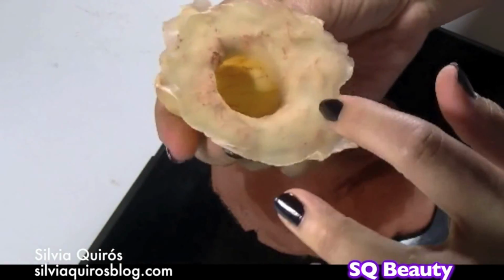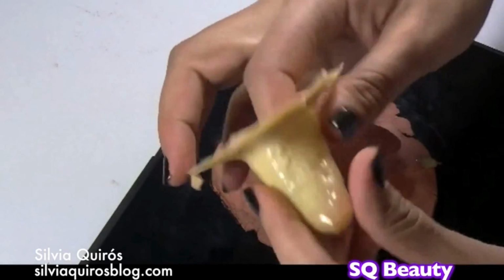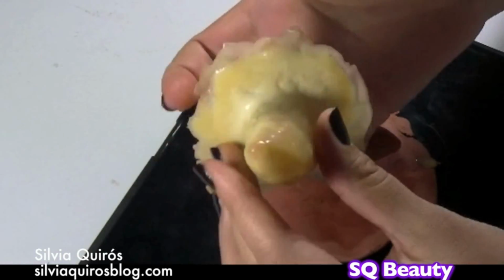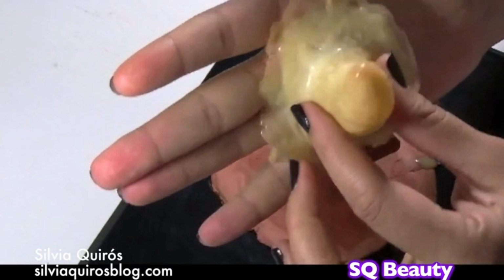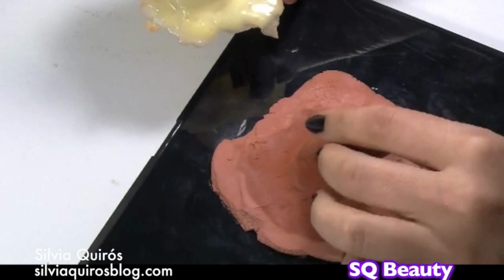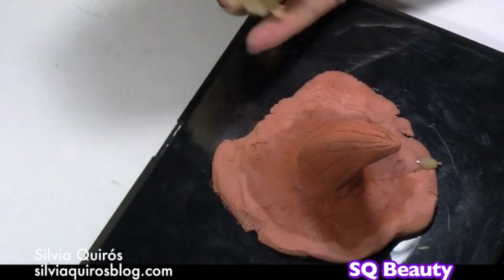The only step that was left to do is to fill it up with some cotton or some toilet paper, something to create some volume inside, and just stick it on, and that's what we're gonna do in the next tutorial. So I hope it's been useful, and as you can see, we have the holder ready for the next one, and it will be completely identical, so it is good.